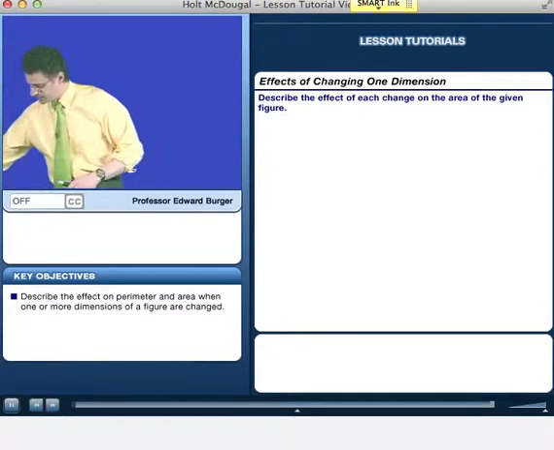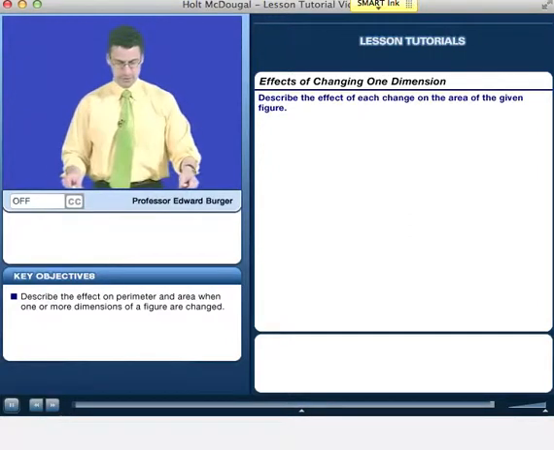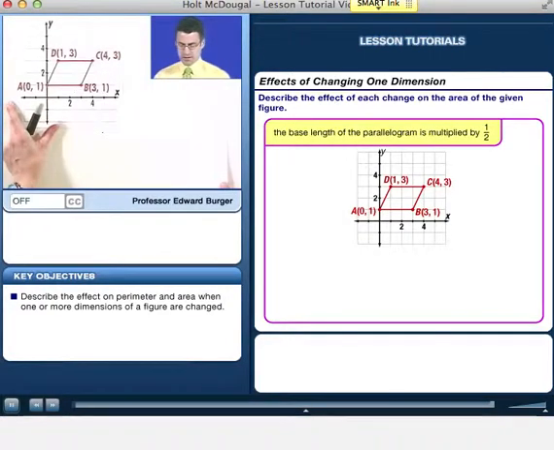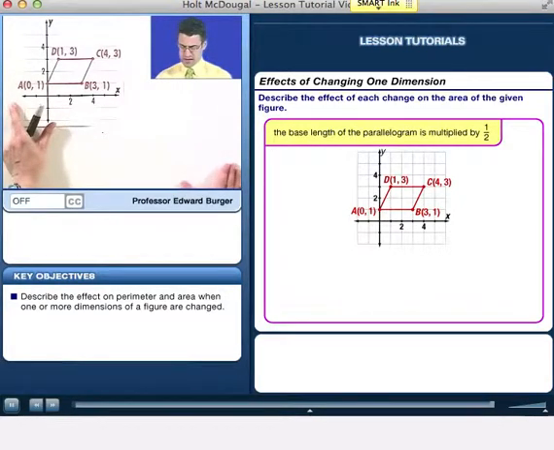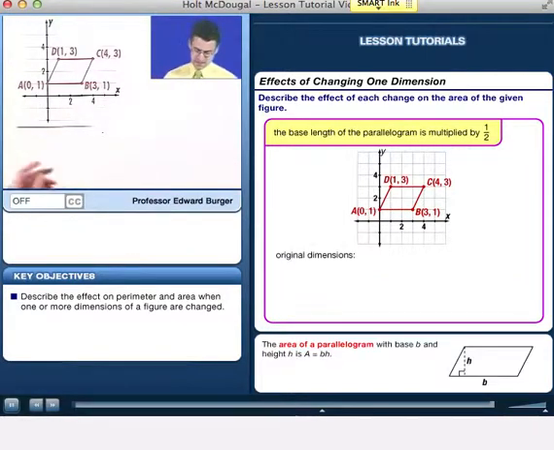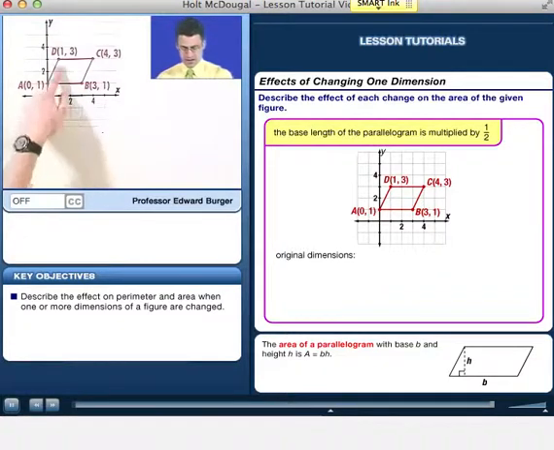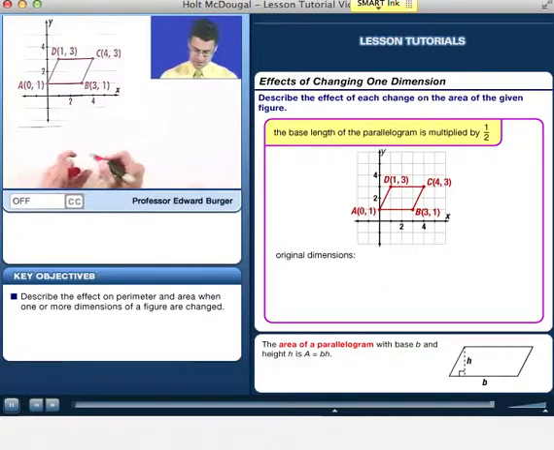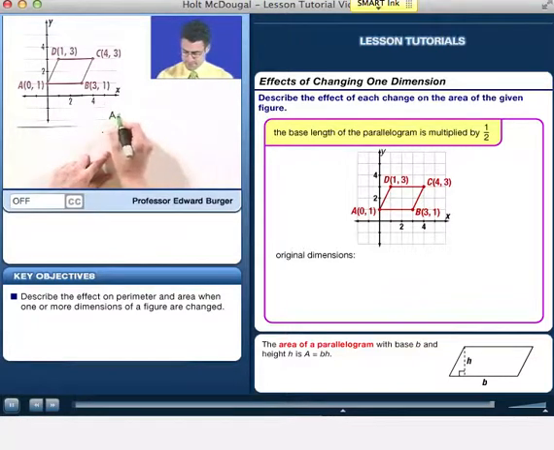Here we go. Here is an awesome parallelogram in the coordinate plane. And I first just want us to find the area. That's pretty easy. You can sort of read it off. The base is 3. The height is 2, so it's a 3 by 2. So original recipe, base times height, 3 times 2, which equals 6.